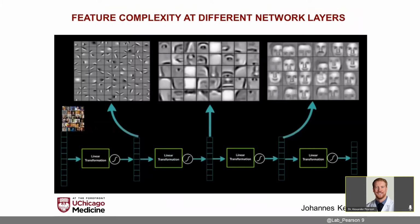At different layers of this deep convolutional neural network, the system is learning different things. At the very most basic layers, the layers right next to the image, the network effectively learns how to see. It sees very basic image structures like edges, like fill, like border. And these can be combined into more complex and specific image components. In this case, we're seeing eyebrows, noses, mouths, which can be subsequently combined through that same series of sheets of layers into something very recognizable. In this case, it's men's and women's faces. These are images extracted from different layers of a deep convolutional neural network trained to recognize men or women from faces on the internet.